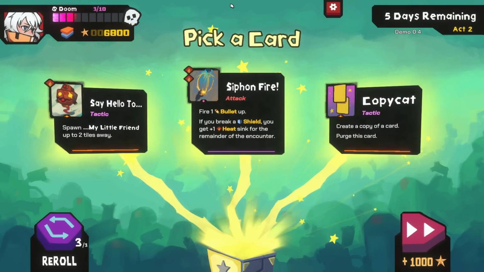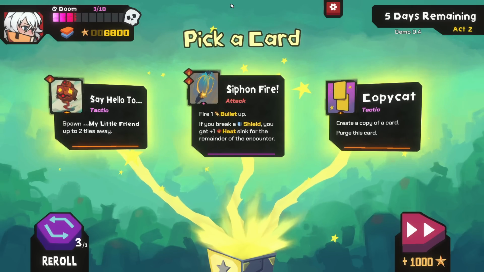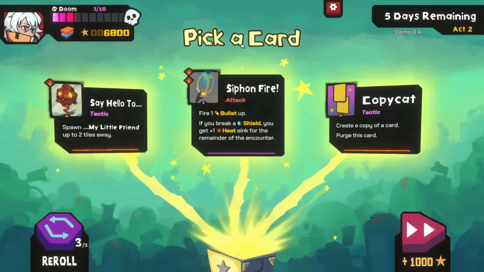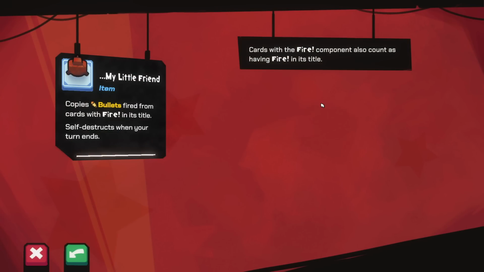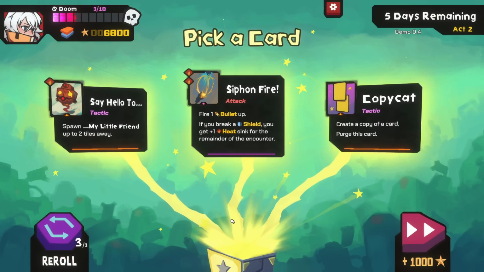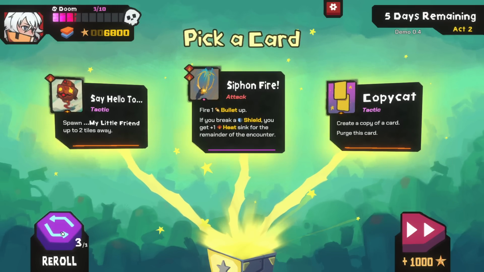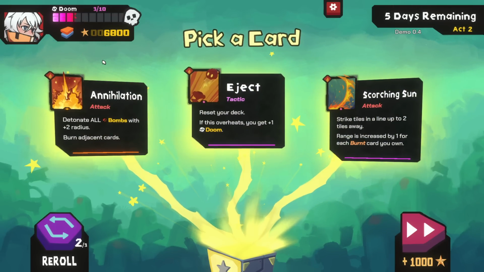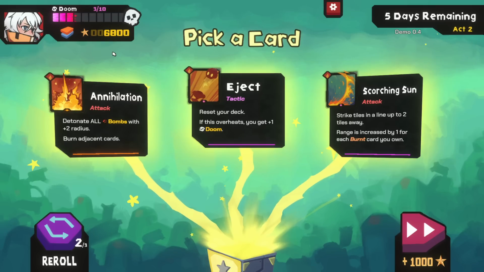Create a copy of a card and then purge this card. Fire a bullet up. If you break a shield, you gain a +1 heat sink for the remainder of the encounter. That's pretty absurd. Copy of a card. I think I'm going to go for a reroll, though. Siphon Fire is interesting. Detonate all bombs with +2 radius. Burn the adjacent cards.